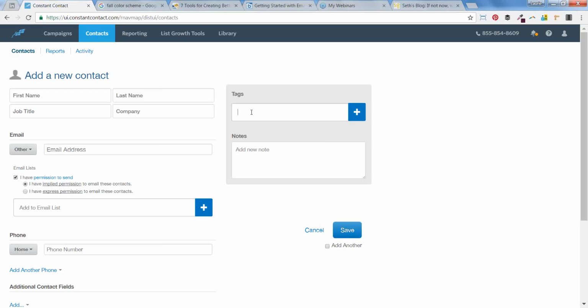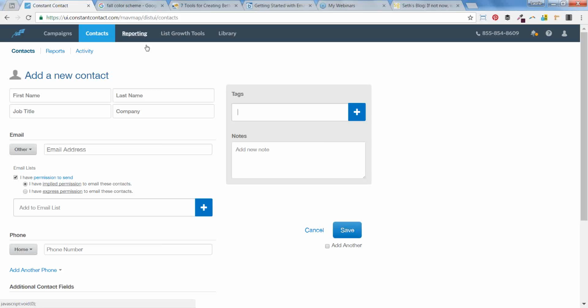So say you want to differentiate females from males because you do events that are specific to a female or a male, or women and men, then you can put that in here as a tag and add it, which is cool. And you can actually add multiple tags as well. So, you know, if you want to also distinguish them by geographic location or what products they purchased or age range kind of thing, you can do that all so that when you go to send emails, you can super target your campaigns based on those tags.